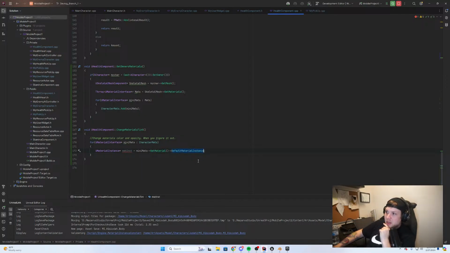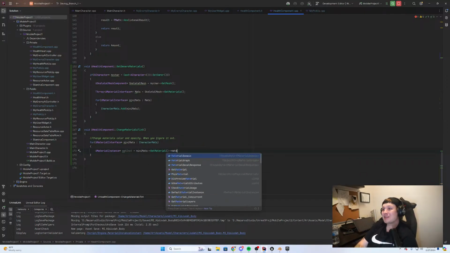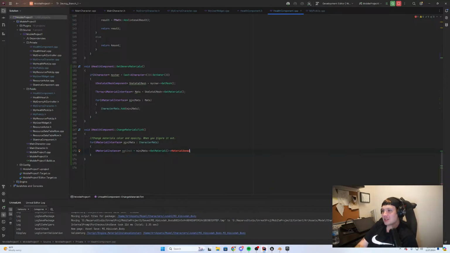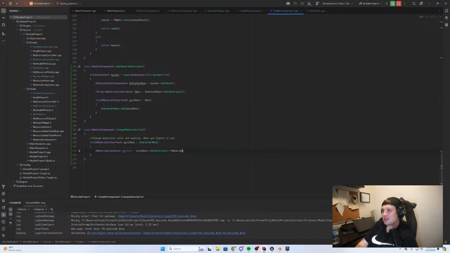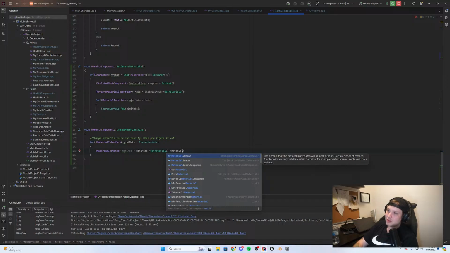But default material instance gives me the default material instance. I can get the default material instance. I can't get the material instance, though. Can't get the material instance. The domain that the material attributes will be evaluated in.